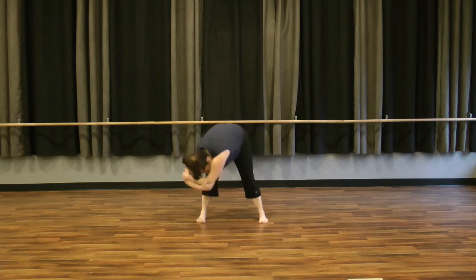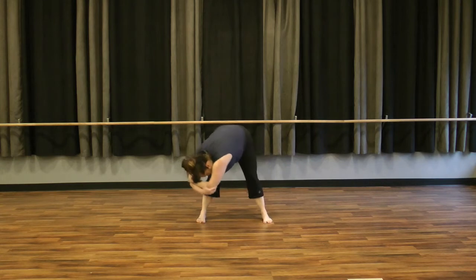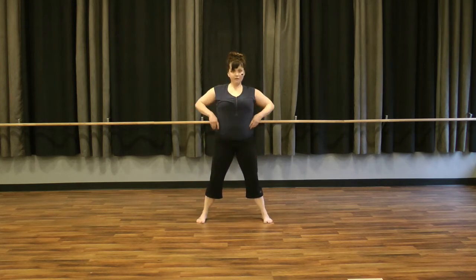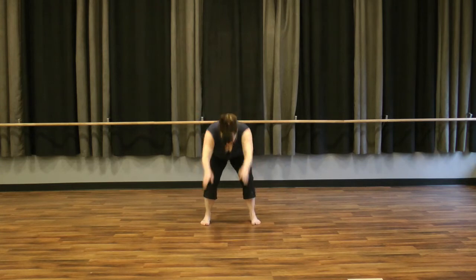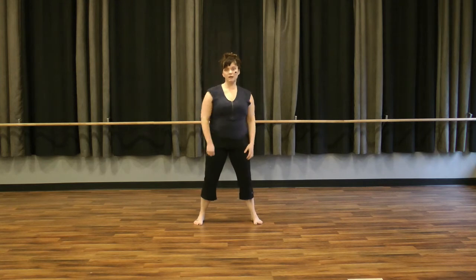Waterfall stretch, side to side. Roll up the back. All the way up. Down. Head up, center. Roll them, roll, back, shoulder, shoulder, back, forward.